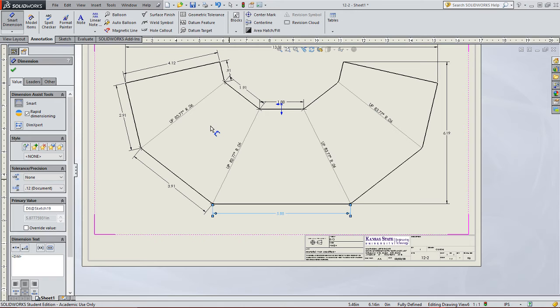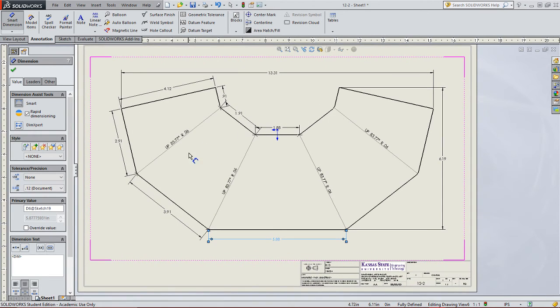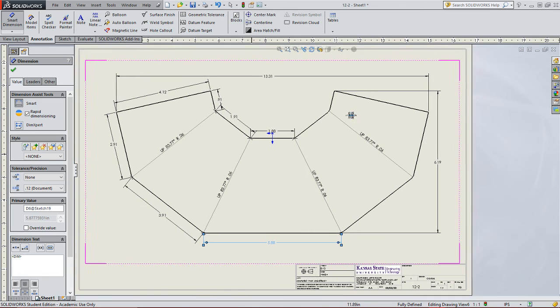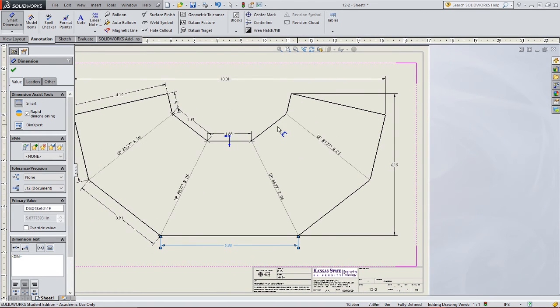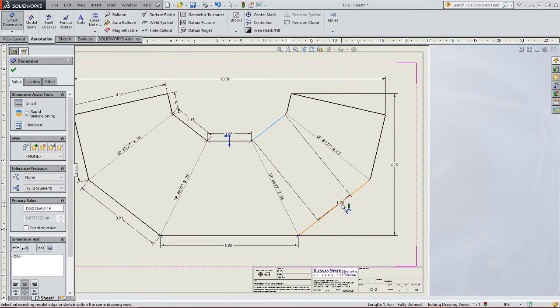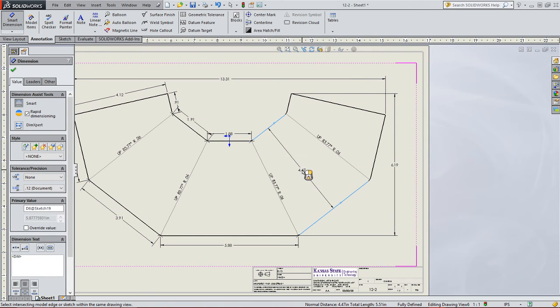So next, what else do we need to have? Well, it would be nice to have this length. But here we run into the dilemma of how do we place this while keeping with all the rules? Well, we can't.